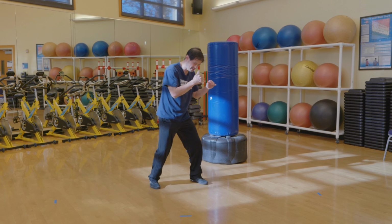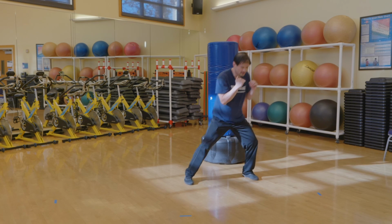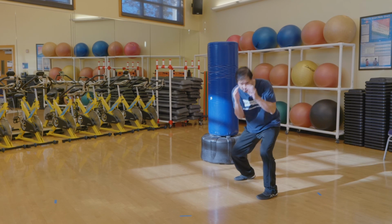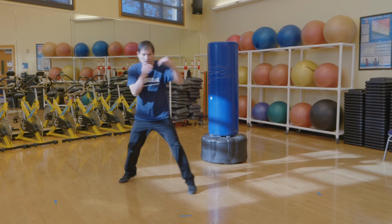So the first option is just doing the jab, cross, hook. Then doing your defense. Okay? Jab, cross, hook. Doing your defense. Keeping the hands here, chin down. Jab, cross, hook. Doing the defense. And jab, cross, hook.